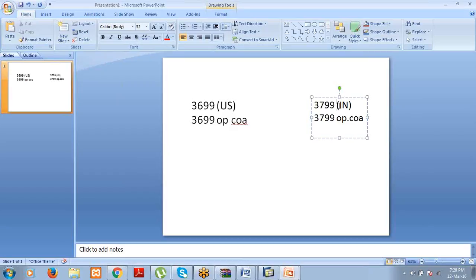Now you think as Indian company code. The Indian company code has to prepare two sets of financial statements. One set of financial statements according to the Indian Companies Act, for which we are maintaining the chart of accounts 3799. This is called the operational chart of accounts. In order to meet the requirements of the US Companies Act, what is the chart of accounts you are maintaining? 3699, right? Now, this Indian company code also has to prepare the financial statements based on the 3699 chart of accounts. So this 3699 chart of accounts is called the country specific chart of accounts.